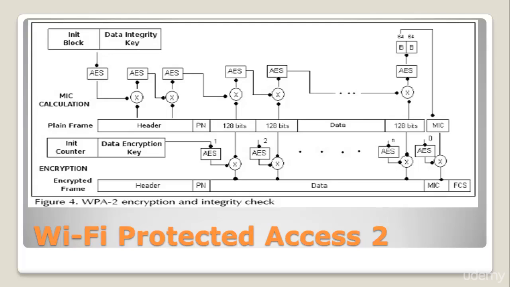But 802.1x uses three terms that you need to know. The user or client that wants to be authenticated is called the supplicant. The actual server doing the authentication, typically a RADIUS server, is called the authentication server. The device in between, such as a wireless access point, is also called the authenticator.